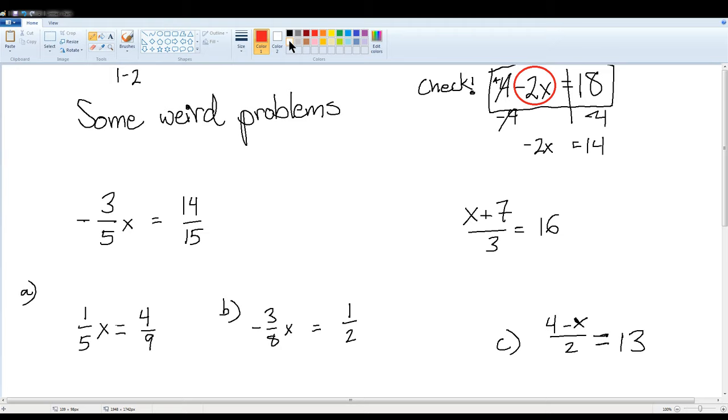They just copy down the 2x. So from there, negative 2 times x means if it's negative 2 multiplied by x, that's a multiplication. I'm going to undo it by division. Negative 2 divided by negative 2, those cancel out and all that's left is x equals negative 7.